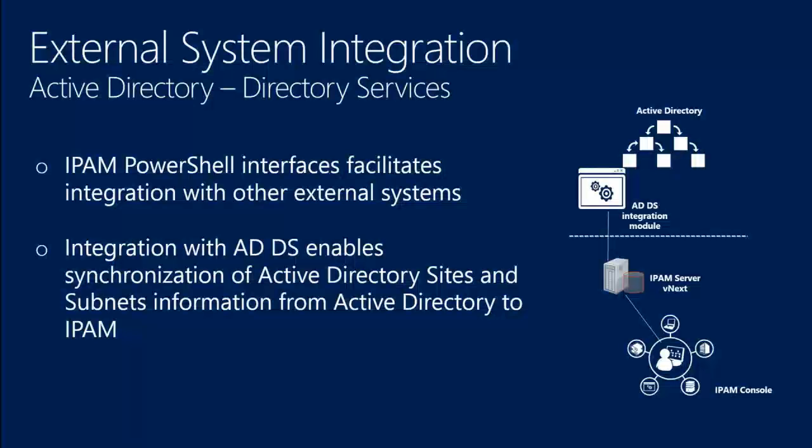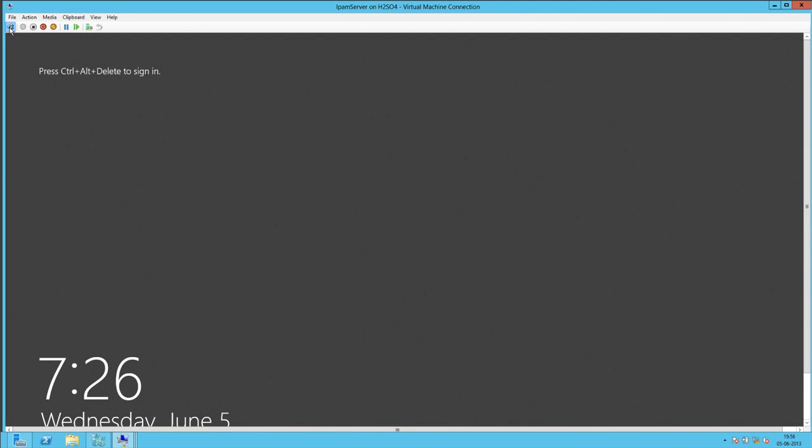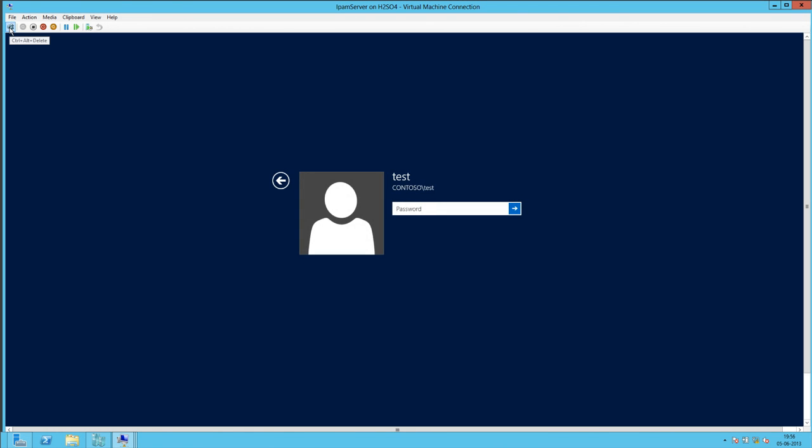So, what I'm going to do next is show you a script which pings a particular subnet in the network, discovers all the IP addresses that are in use there, and populates the IPAM database. So, let's go back to our demo window. I think my IPAM server is up, but I'm going to first show this demo and then I'll move to policies.